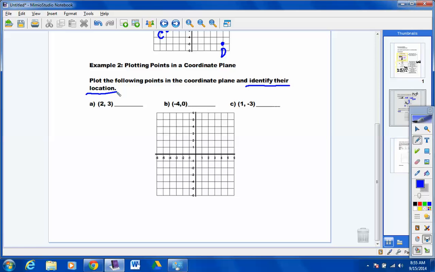All right. Plot these points. And we'll just label the points the same as the letter here. We'll label this point A. This will be your point B. And over here will be your point C. So take a minute and try and plot those, and then identify which quadrant or axis you think that they lie on or lie in. And then we'll talk about this. So take a minute and do that, please.